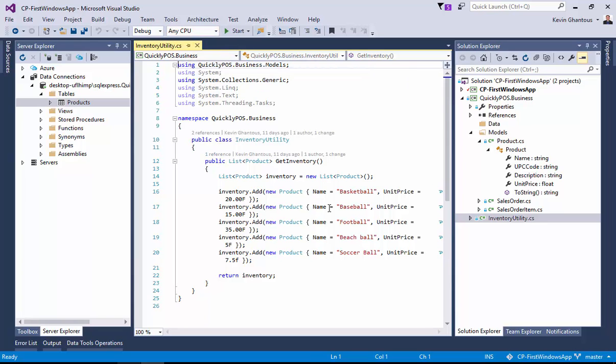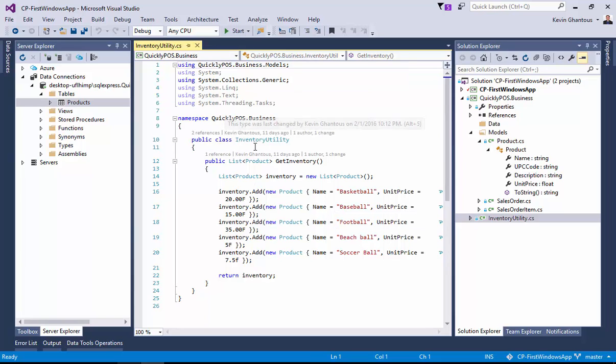But in order to do that, and to have flexibility moving forward, we want to standardize on the methods that need to exist in both this version of the utility and the database version. And maybe in the future, we may move everything into web services, so we'll have a web service based version of the utility. But we want to make sure that the method calls are always the same so that our Windows Form app does not need to be updated continuously to get it working with the latest version.